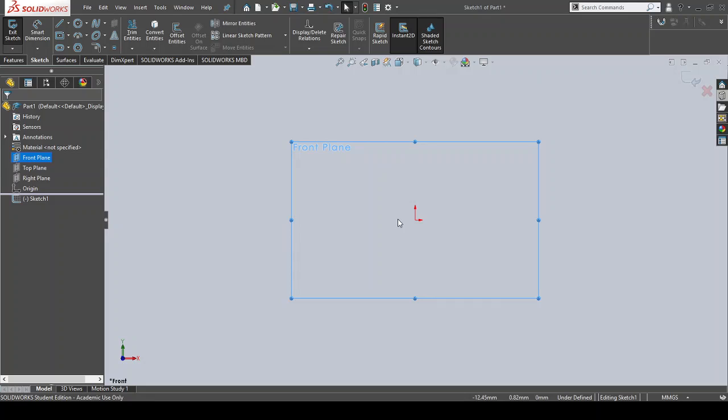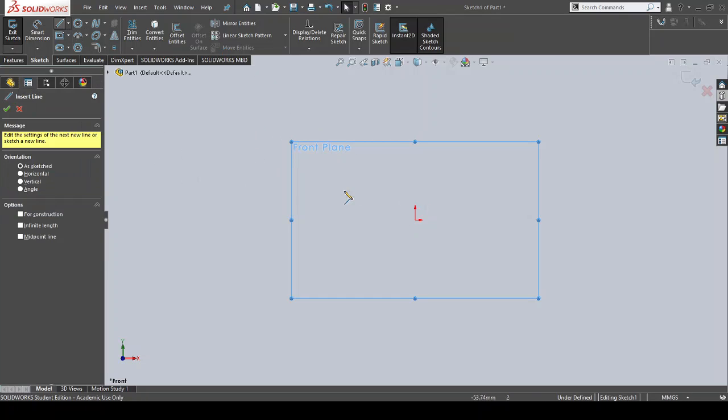So what is a sketch? I've been talking about it a lot, but a sketch is basically a drawing. It's something that we make, with closed shapes and stuff like that, that we can then use to make features. And features are the individual pieces of a model that we make. So let me show you.